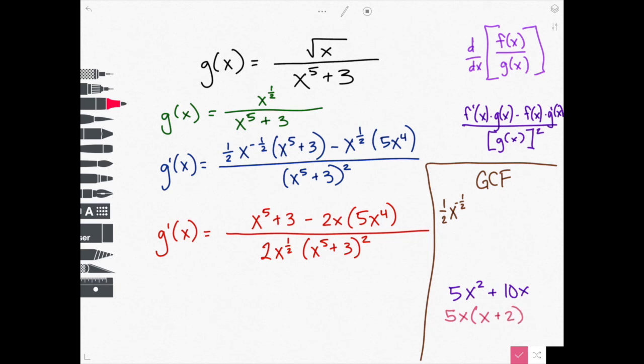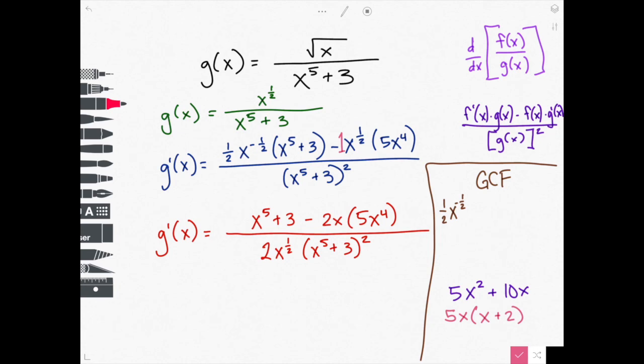But you can use that same exact principle here. If I actually look at the numbers, the number in front of this x to the 1/2 on the second is 1. So what number goes into 1 and 1/2? Well, 1/2 goes into itself, but it also goes into 1. It goes into 1 twice. Okay, and then if you were to pick the least power, it is negative 1/2. And so if I pick that to be my least power, then I can factor that out.